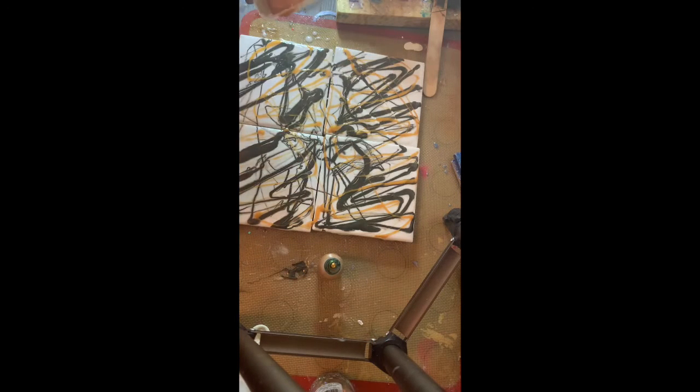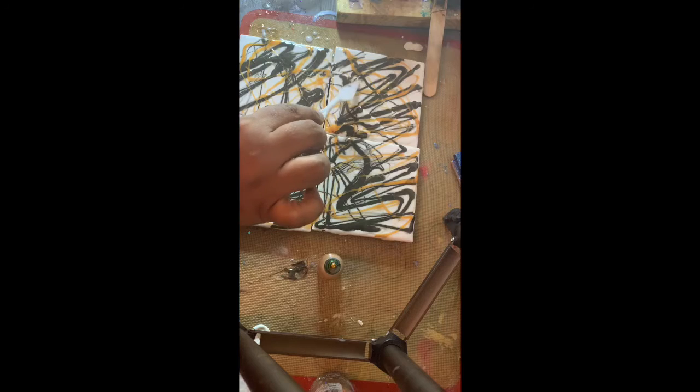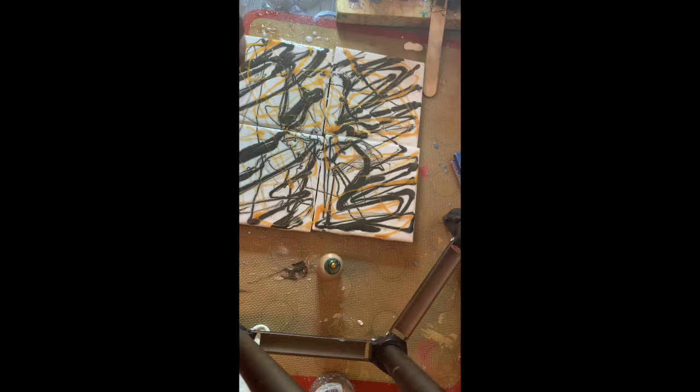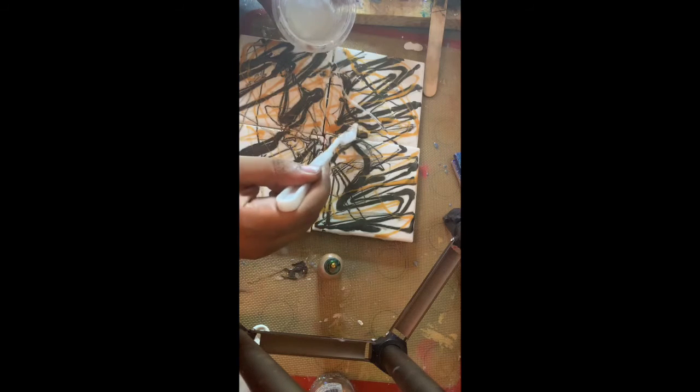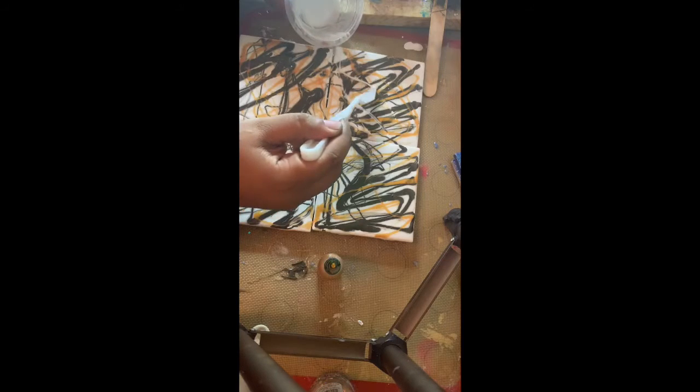The thing I like about marble is it doesn't matter too much. Obviously you don't want to overdo it and make a mess, but it doesn't have to be real specific — it's not like all your lines have to go a certain way. You can just be freehand about it. I've just got a little stripe somewhere where I've missed two lines of epoxy — I can see all the way down to the tile — so I'm just going to go back in with that white.